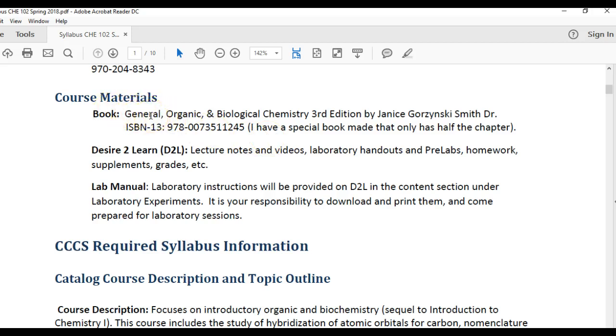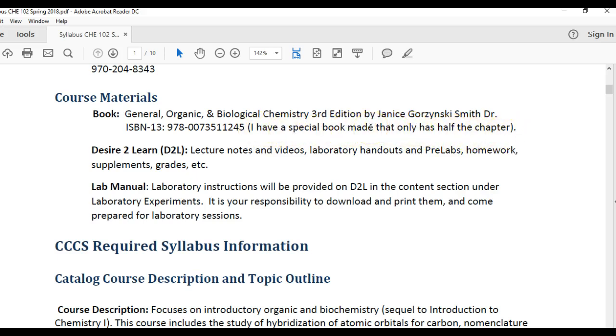It's not the same book that we use in 101, but it's pretty much all the same material that you learn in our Chem 101. And then the organic and the biochem part of this book is what I really liked about this book. Those are chapters 11 through 24, and those chapters are the only chapters that I had made in this book.